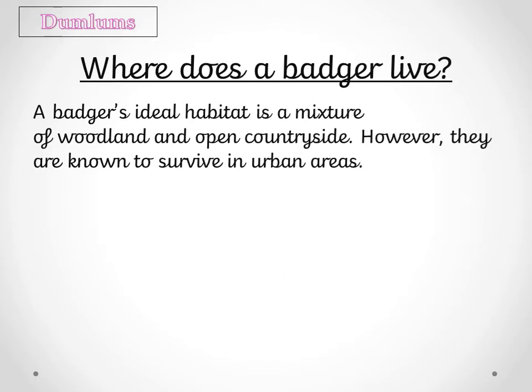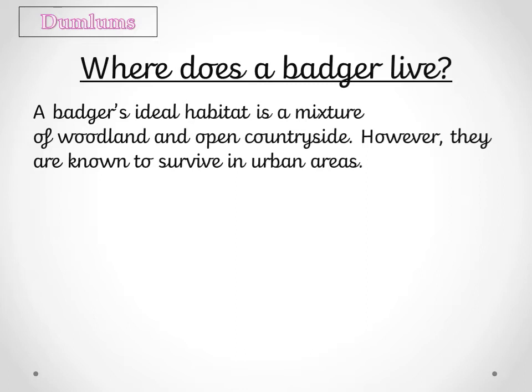However, they don't always live in the countryside, do they? They can thrive in other places. So I've got the sentence starter, however, because they don't always live there, do they? However, they are known to survive in urban areas. What do I mean by an urban area? Like towns and cities, they can be seen there. It's not very common, but it can happen, okay?